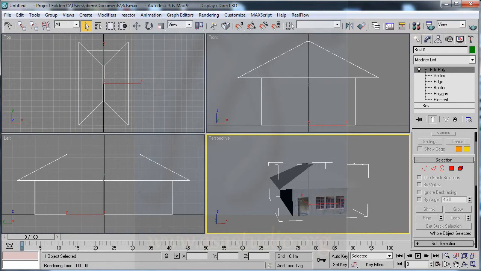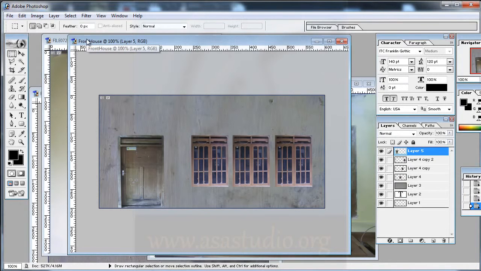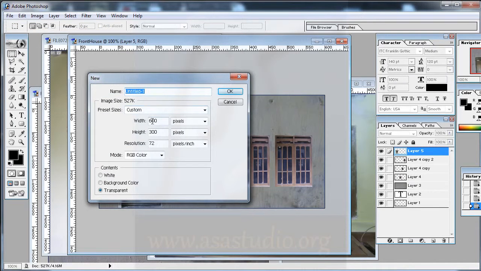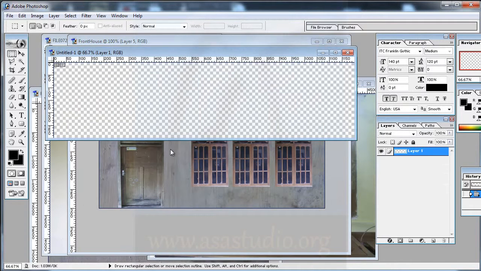And now I go to Photoshop again, and I need new, and I change the size. Okay, like this. Then 300, 1200, and 300, and press OK.